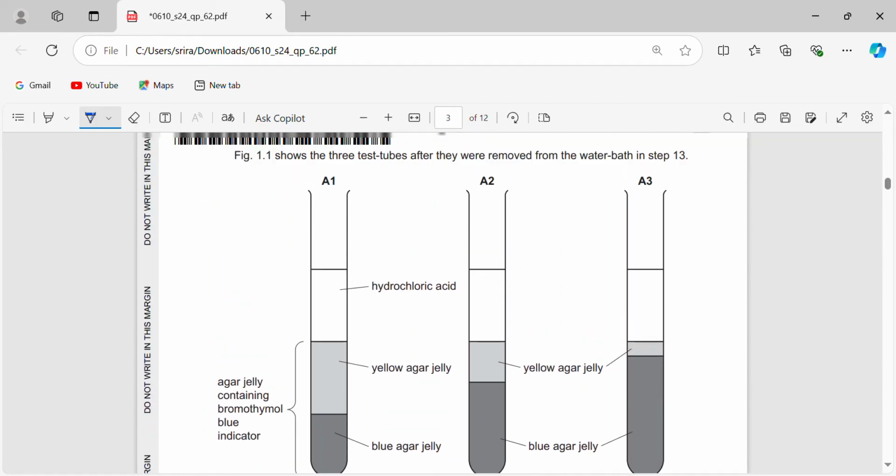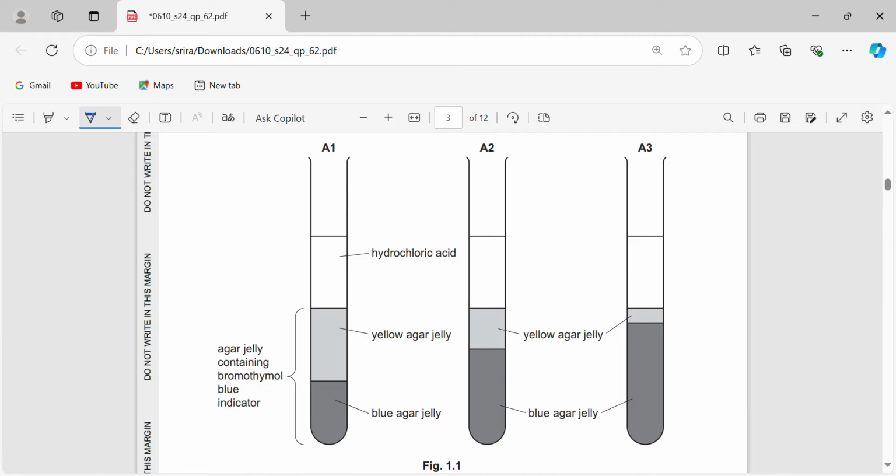What we need to do is measure the height here. But because I'm doing it on my laptop, I actually can't measure it myself. I could just measure it on the screen, but that's going to be an inaccurate value. So when you're doing it, you can actually measure it and write your values. I'm just going to write a random value for now, but I'm giving you a disclaimer.